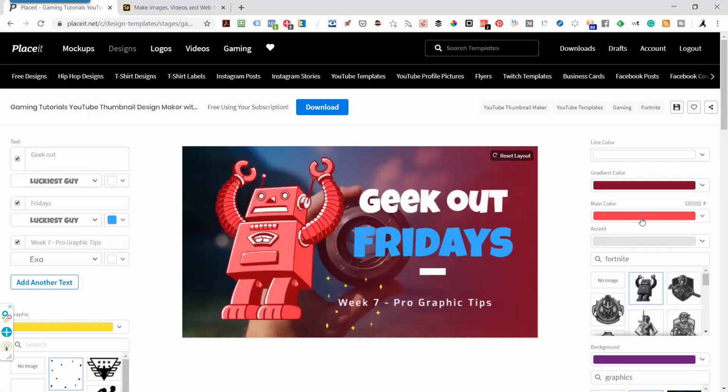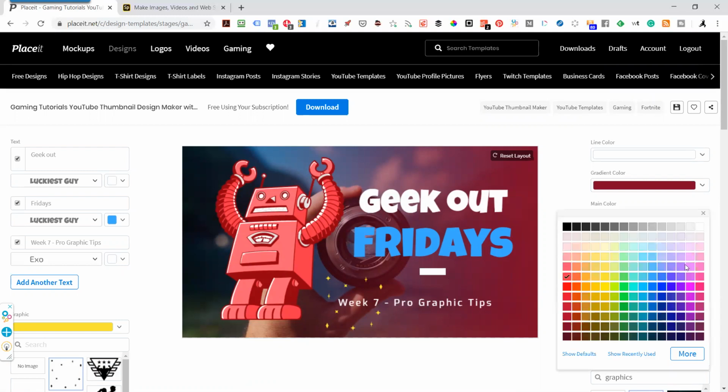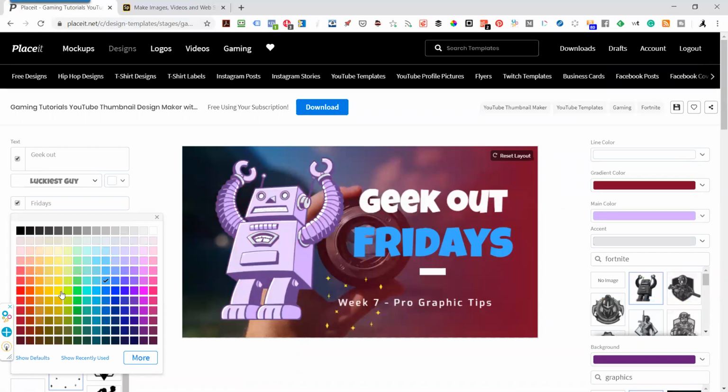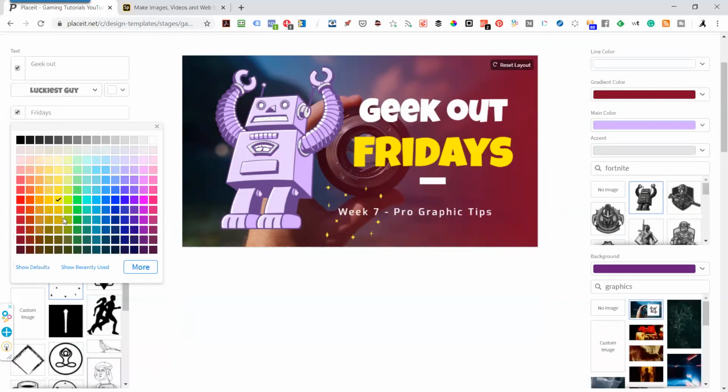I came over here, changed the main color, just to give the robot a different color. And let's make him a little lavender or purple. And Fridays, we're going to make that, let's give it a gold, maybe. Okay. And then week 8, I'm going to come down here.